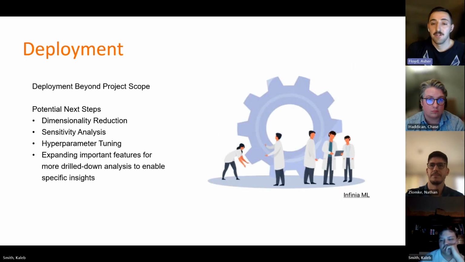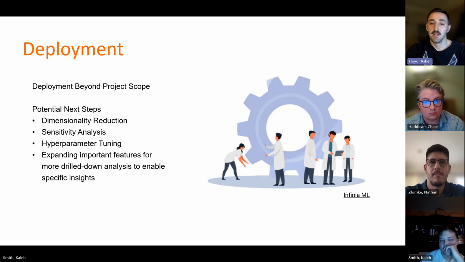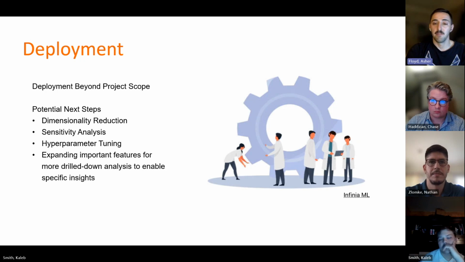So following the evaluation phase, after we did our modeling and the standard CRISP-DM methodology, we moved on to deployment. As Chase mentioned in the beginning, in the CRISP-DM process, you can always go back to a previous step. And we think that's the best way to approach deploying this type of modeling. There's a lot of next steps that could be taken back in model space to improve the dimensionality by doing some reduction, doing a little bit of sensitivity analysis on some of the variables, tuning out some of those parameters that were skewing the model in one direction or another, and then expanding on some of the features that we discovered during modeling and evaluation.